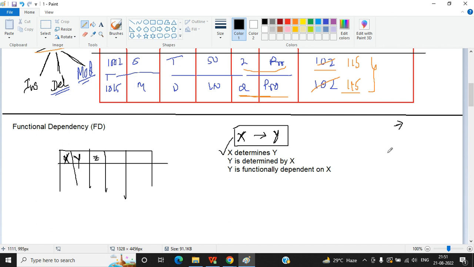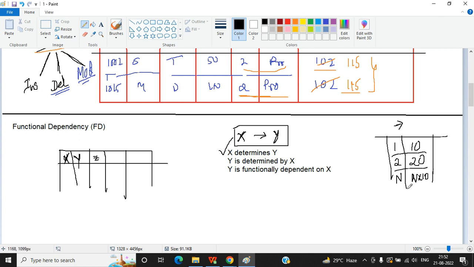Now, if you and I make an arrangement like this: whenever I say 1, you will tell me 10. Whenever I say 2, you will tell me 20. It means there is a rule: whenever I tell you n, you will tell me n multiplied by 10.